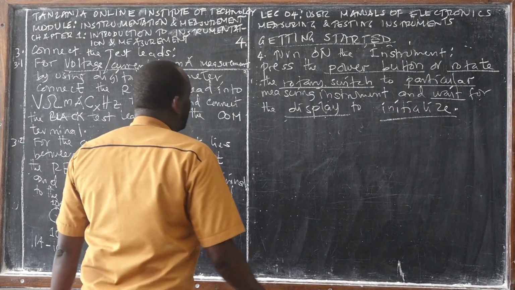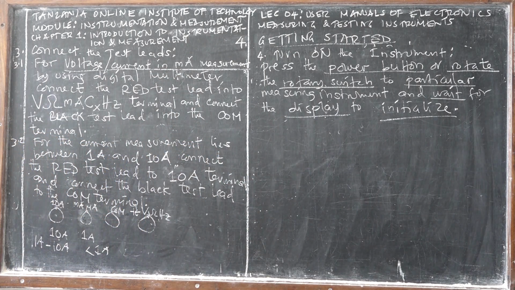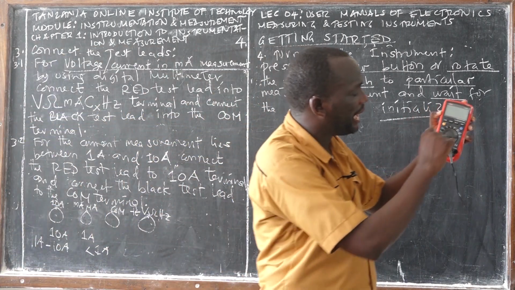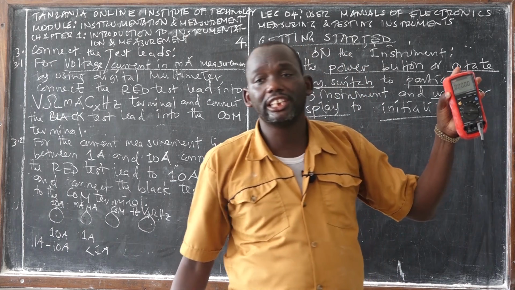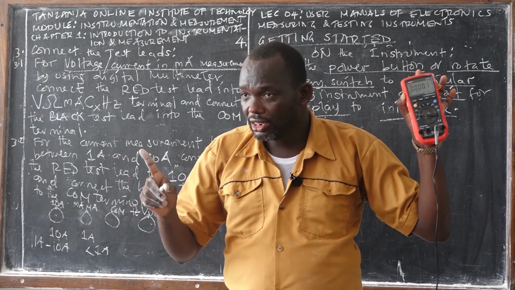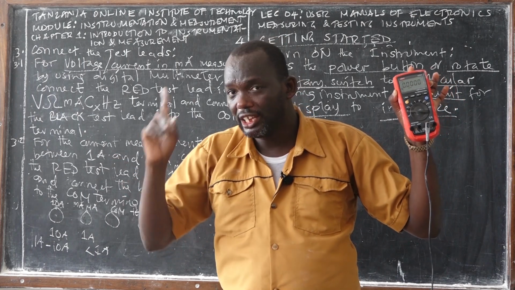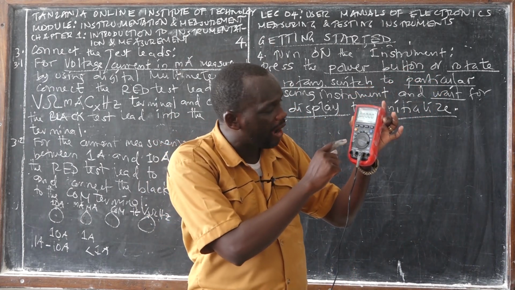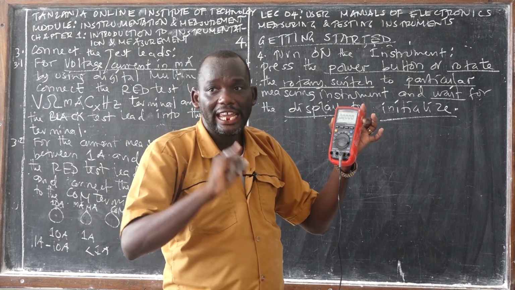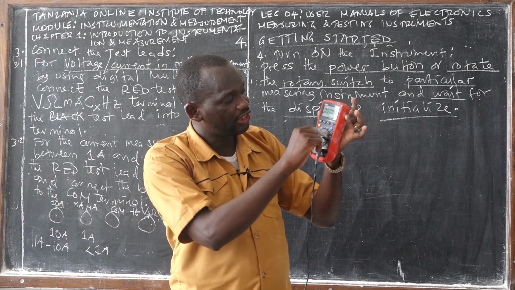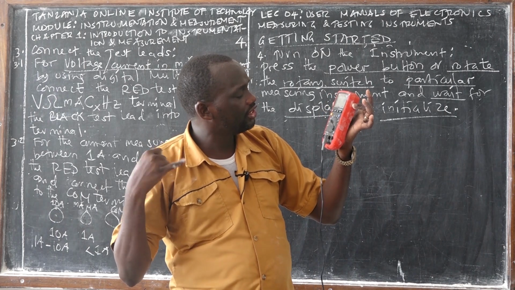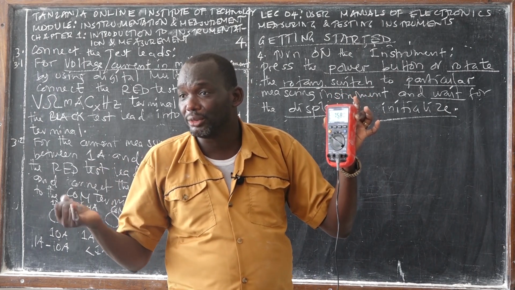So listen. When you talk about, for instance, the digital multimeter that we have, it doesn't have an on position. Once you rotate this rotary switch once, you have set the digital multimeter into a particular measuring instrument. It's on, but you have also set it into that measuring instrument. For instance, if you rotate it once, you have set it to DC voltmeter and AC voltmeter. When you rotate for the second time, it is still on, but you have set it to DC millivoltmeter and AC millivoltmeter.